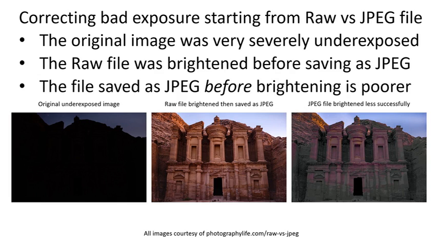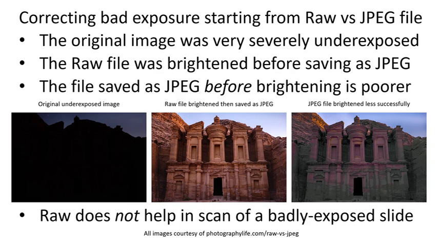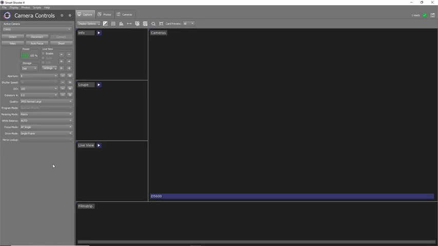Note that this situation applies to original camera photos, not to correcting scanned images from badly exposed slides. In the latter case, there is limited ability to digitally mitigate poor exposure that occurred back when the slide was originally taken. We now return to the discussion of how to capture slide images in the RAW format and then post-process those into TIFF files.